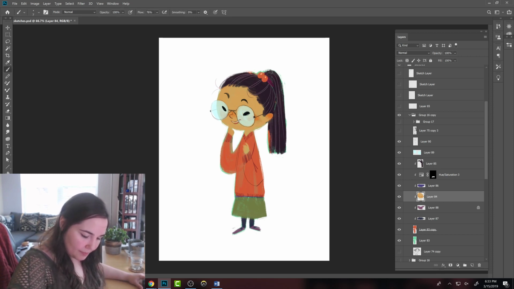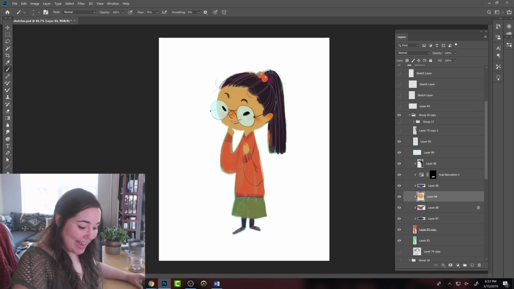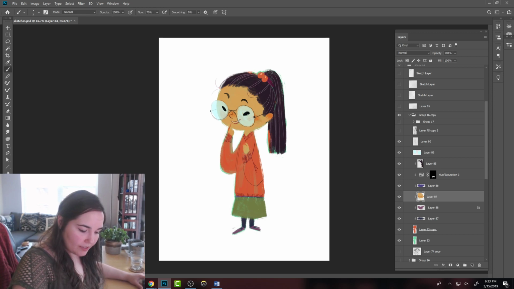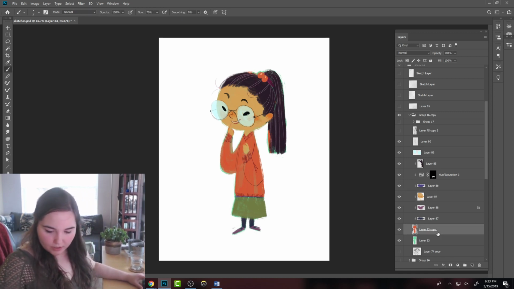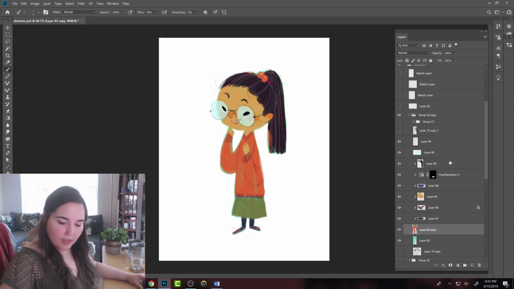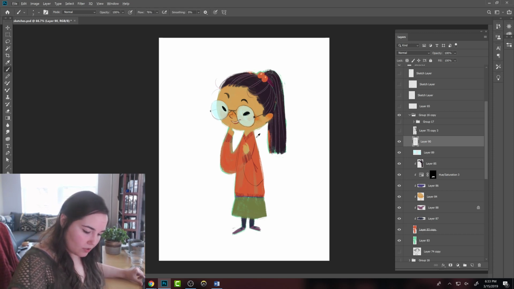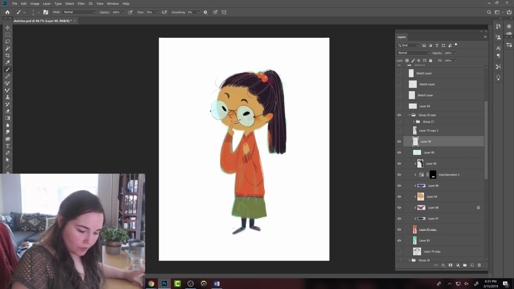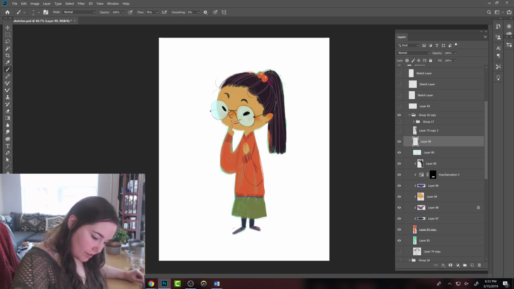I'm using my pencil brush to do her fingers just because she has tiny, tiny hands, so I want to get really precise in there. Don't worry, I'm not going to leave that red line. I'm just kind of defining the finger. Here, let's pull back on this a little bit. And then I'm going to use the line layer to throw in a little bit of definition on here. Just gonna have multiple fingers, surprise, surprise.